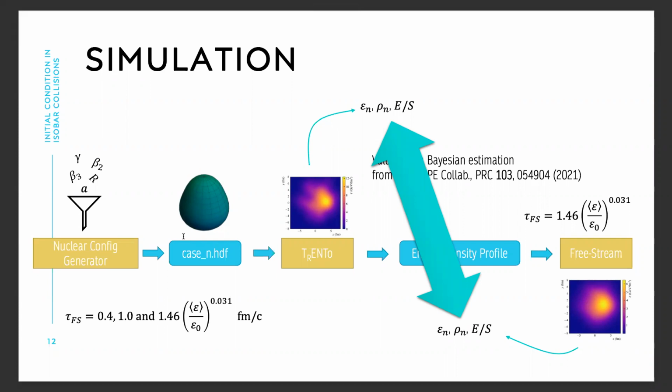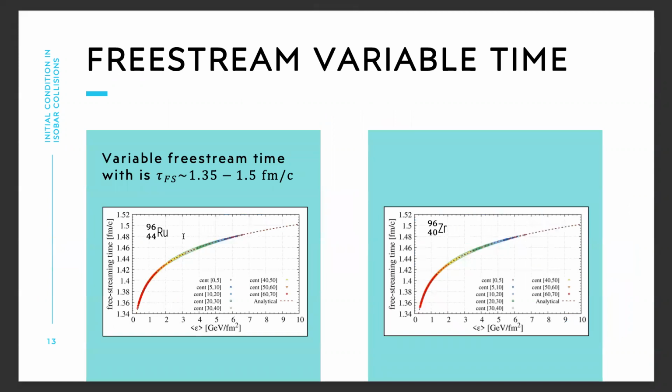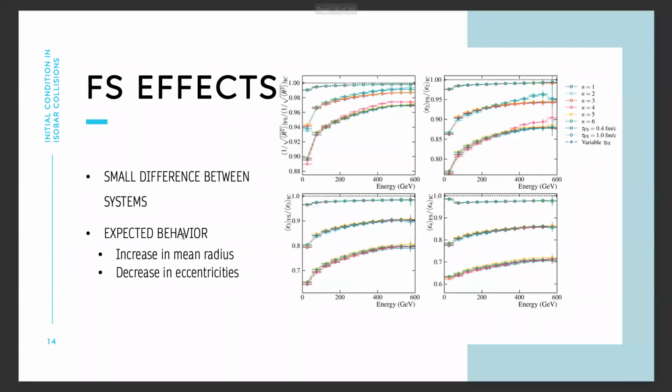People might ask, could it happen that I have, let's say, a very small mean initial energy overlap with the 1.0 case? We looked at it, and since the power is very small, the dependence is very weak, and we don't have a large variation. So for practical purposes, you can understand this variable time as approximately 1.4 fm/c, the typical scale. Okay. So anyway, we now start to look at the observables.